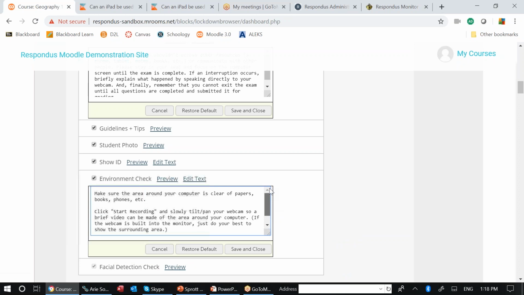The environment check, this is also something that can be edited, and I typically find that this might be edited based on the type of assessment that might be given. So for example, if it's a low stakes type of assessment, you might be comfortable with just a quick view of the desktop. If perhaps it's close to certification or mirrors some type of a certification environment, you might be a little bit more specific about the placement of the webcam, and you may require that the student use an external webcam.